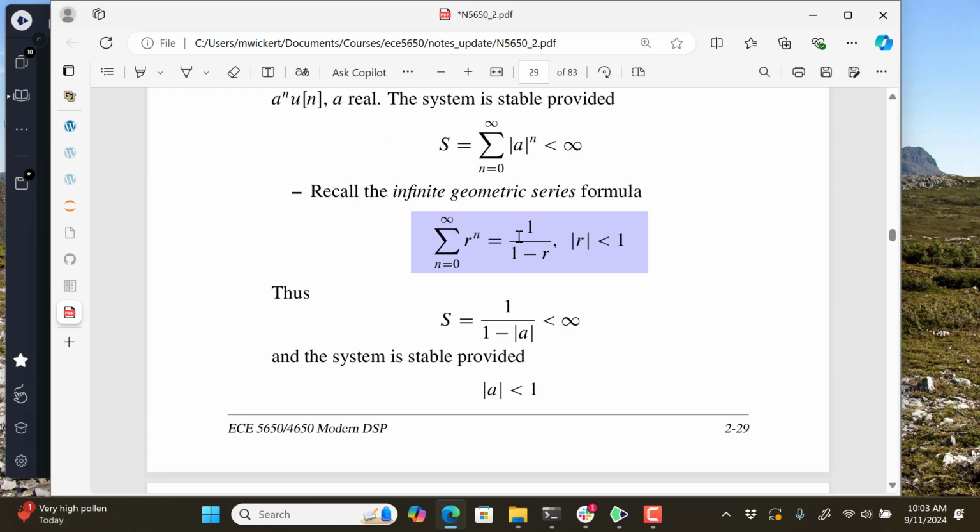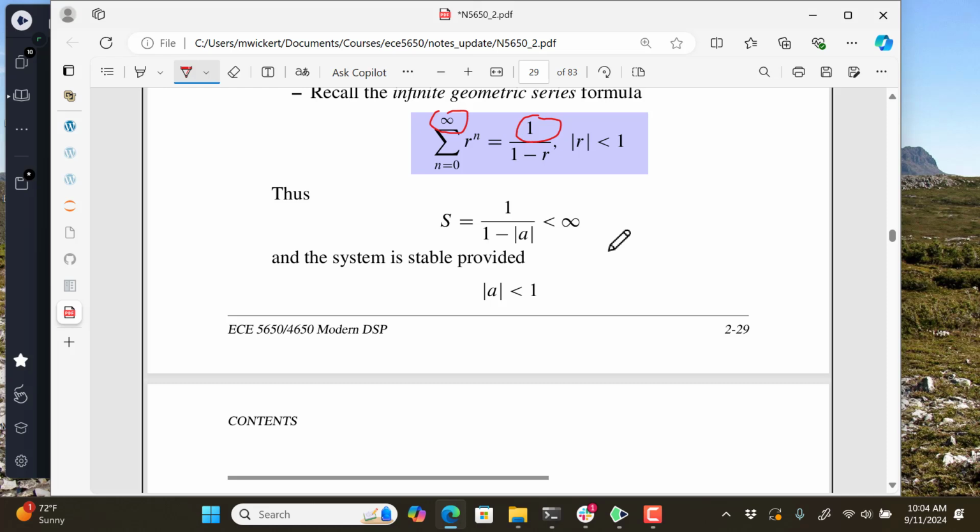Here's an application of using the infinite geometric series, which we have at our disposal already, right? Because we have the finite geometric series, all we have to do is take the upper limit and replace it by infinity, and then what was sitting over here on the finite geometric series, remember, was 1 minus a to the k plus 1 over 1 minus a, something like that.